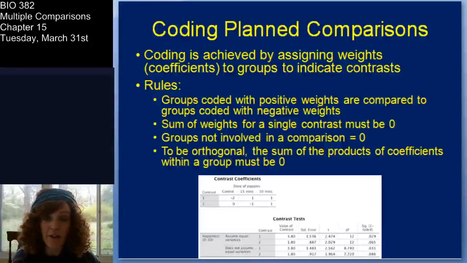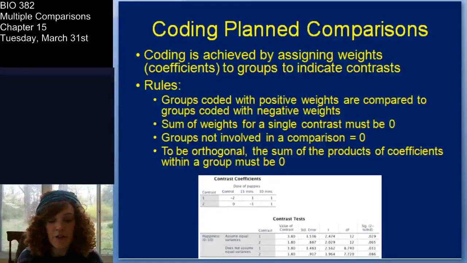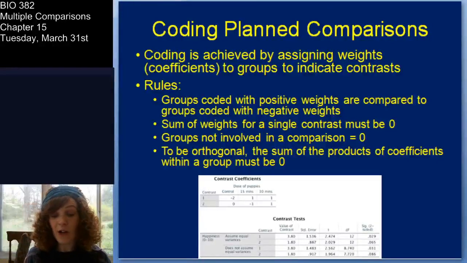When you do planned comparisons, you have to make sure that they are orthogonal. And I'm going to show you how a planned comparison is orthogonal, because you actually have to code each contrast. I know you're like, what? Don't worry, it's actually not that hard. And yeah, there are just certain rules you have to abide by. But basically, you can do non-orthogonal planned contrasts. They're just not as powerful. And so orthogonal contrasts are what people prefer to do. And I think that if you're doing planned comparisons, I would say always do orthogonal contrasts.